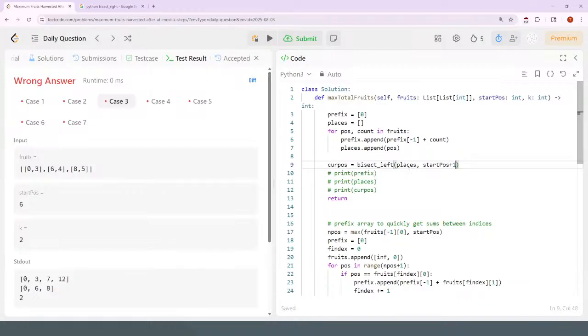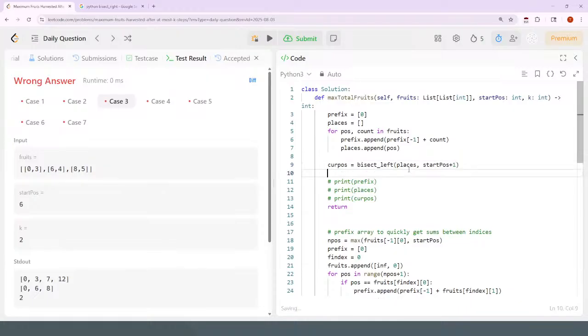So the current position is that. Well, what happens if the current position? So if I go left, so let's say I do 6 and K is 1, then I just need to find 5, exactly where 5 is.